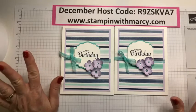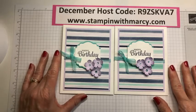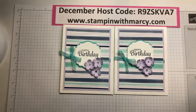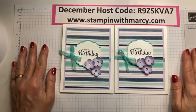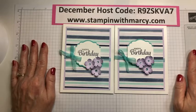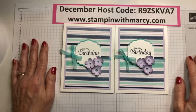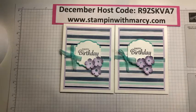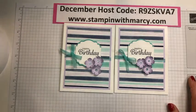Now until Christmas, Brad is working from home because they're only allowed to have so many in the office. So Brad is going to be here every day and I'm thinking I'll be able to get him to give me a hand — say, 'Hey honey, do you want to use the stamp and cut emboss machine and do some die cutting for me?' Help me get some of this stuff ready for my lovely customers with their catalogs and help me stuff envelopes. I'm hoping, since I'm down a set of hands, having him help me might be fun.